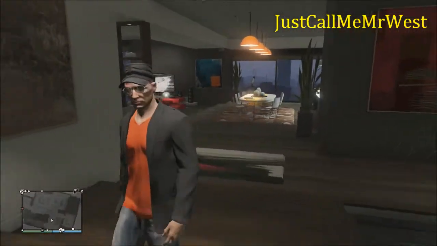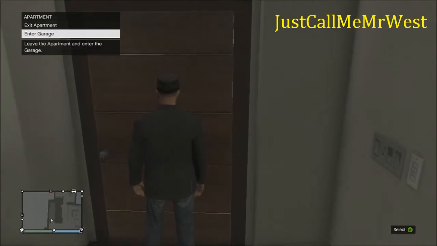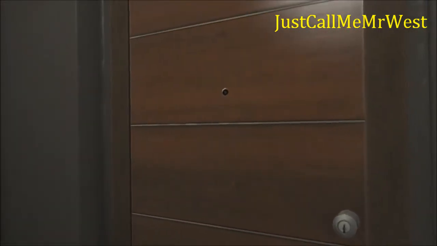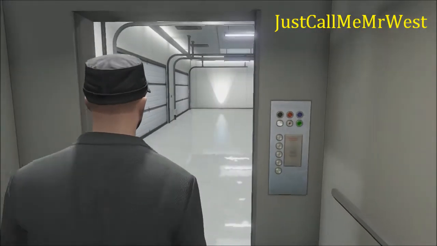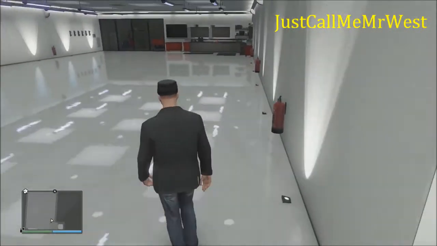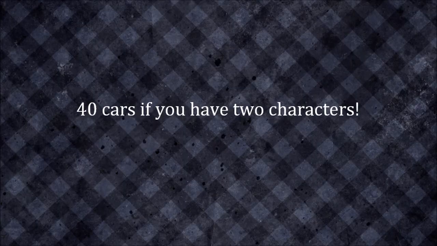But enough looking at paintings, let us head down to the garage, where I hope my beautiful cars will be. Maybe you can have 20 cars now. Oh my god, there are no cars here. You know what that means? You can have 20 cars now. You can't.